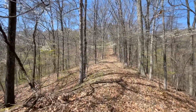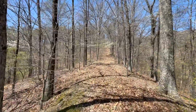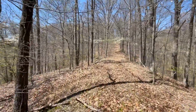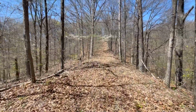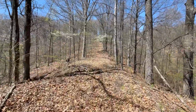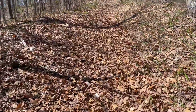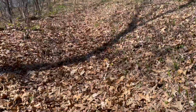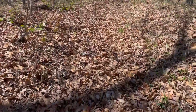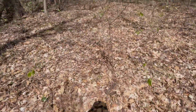Very difficult to find and follow though. This part of it is very easy though. All I gotta do is just keep going up along the ridge and I'll get to the first of the candidate high points. This isn't the main accepted one, but it's the first one I'm gonna reach. This last stretch is, again, more clearly a trail, but it is some slope, and it's in these mushy leaves. That's almost like walking in sand, so getting a workout.